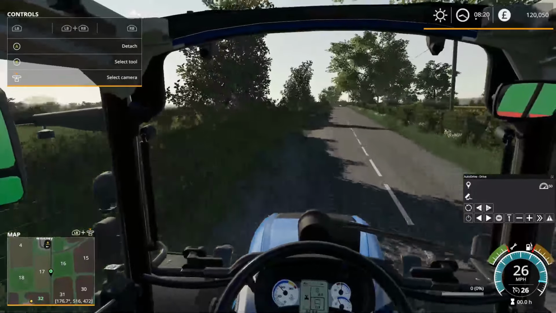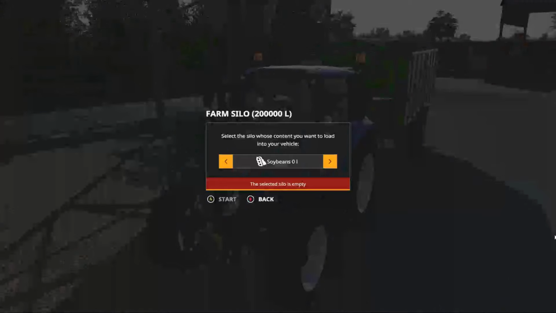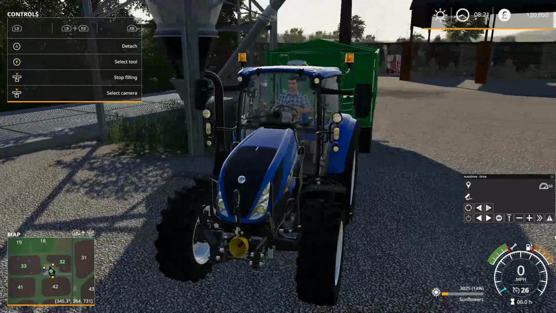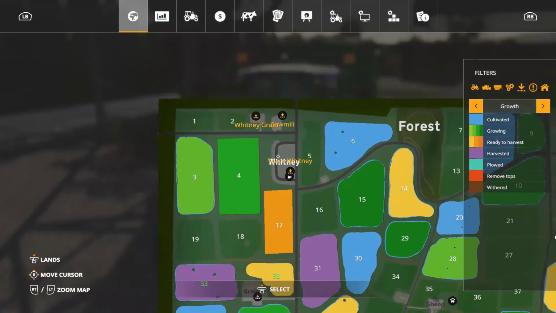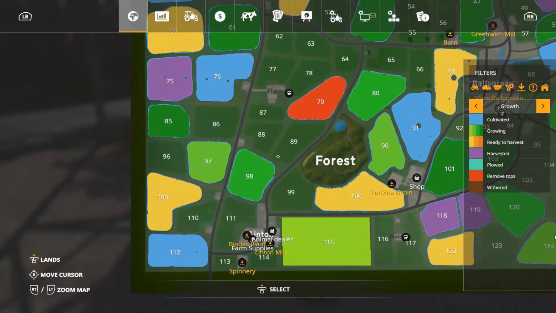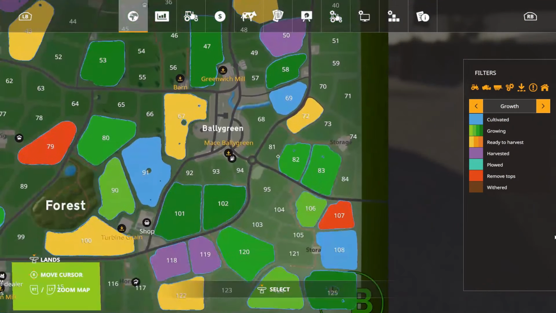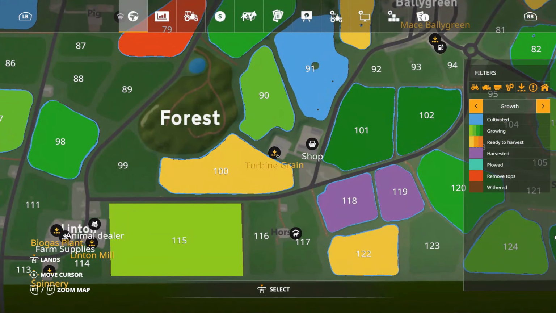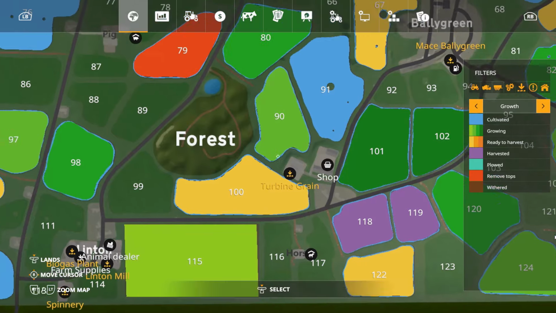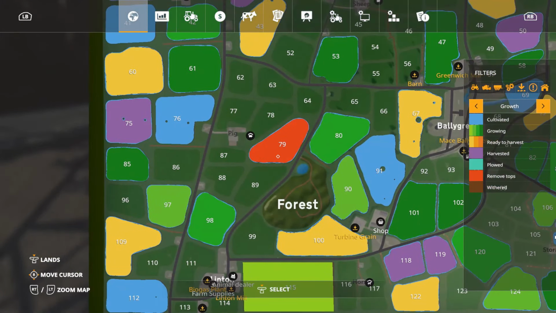So let's head back and grab the sunflowers. Back at the farm, let's load up lots of sunflowers. Where's the best place to sell this? Is it Lynn? Oh no, it's at the Turbine Grain. So let's have a look where the Turbine Grain is. I know, you guys have probably seen it. Oh, I found it. It's right down near the shop. So we can maybe get a little plough, put the plough on the back, and bring that back up with us. It's a bit of a long journey, but I'll see you at the shop.